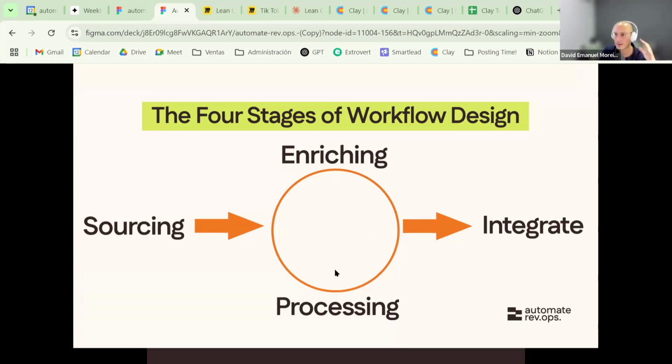First, you will need the data. In some cases, the initial data set is enough and you don't need to enrich it further. You just need to process the data and then send it to another endpoint. In other cases, you will need to only enrich the data and send it to the endpoint. But if you're seeing a full complex workflow, probably you will see many enrichment points and many processing points.